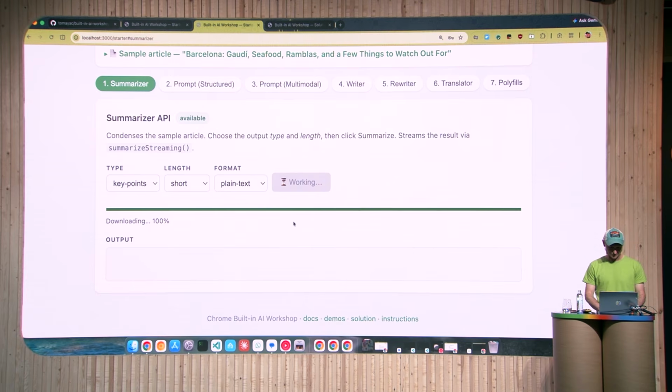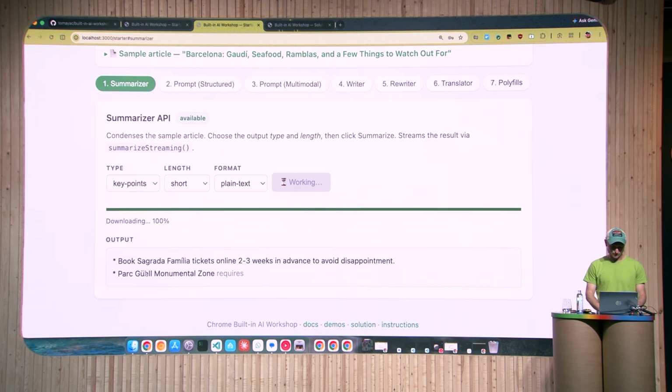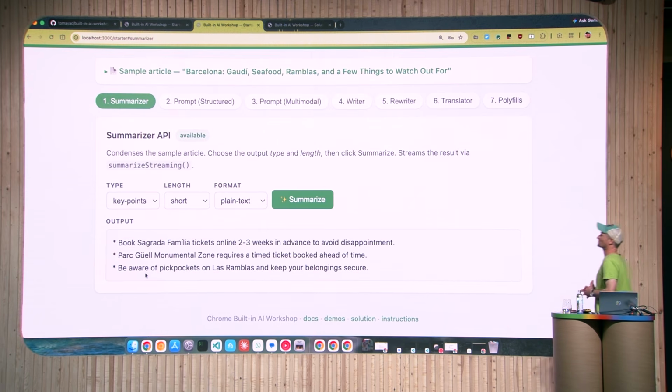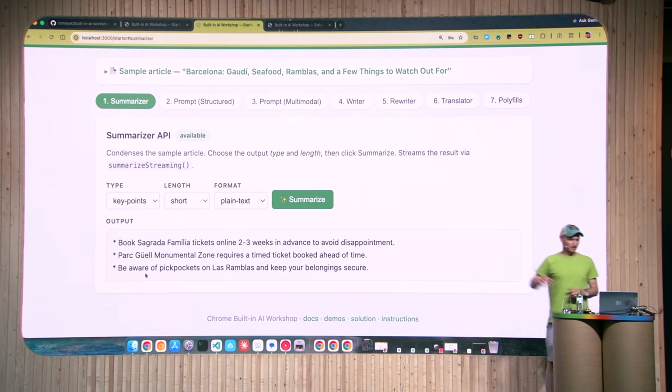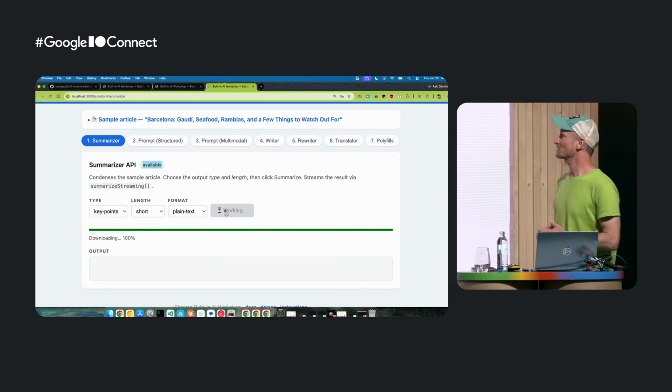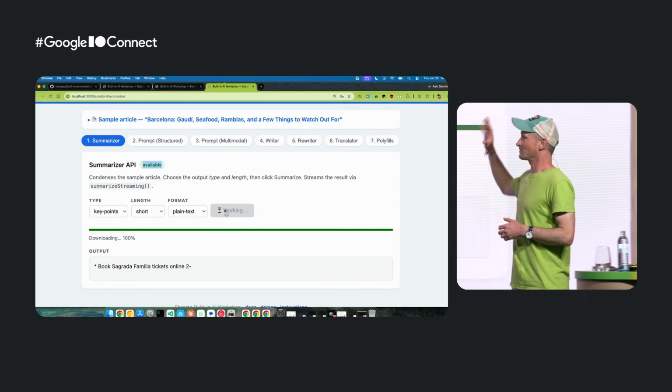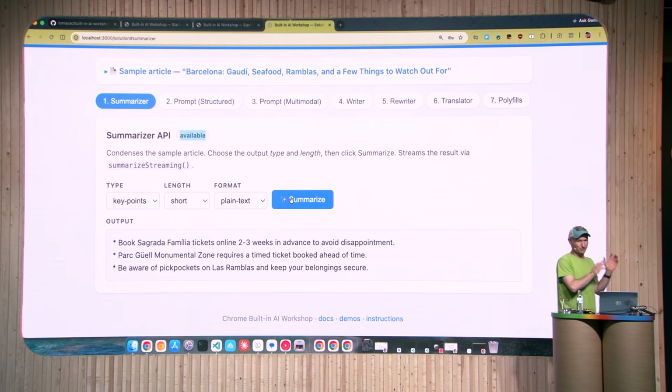Oh, this looks pretty promising. Woohoo! So I have hooked up my summarizer, and it is working. So hopefully, it's working for some of you as well. And then if you go to the solution, it should have more or less the same structure, just be something that is already there. And the other one is the one that you built.